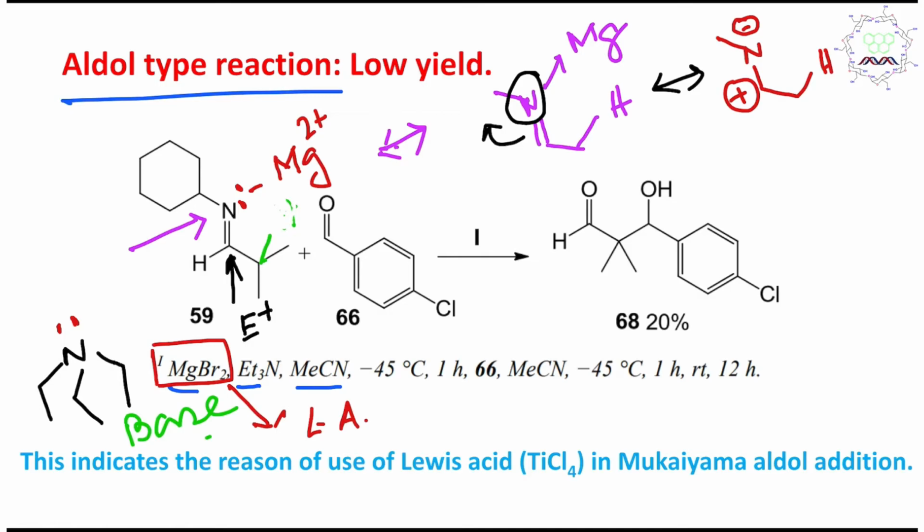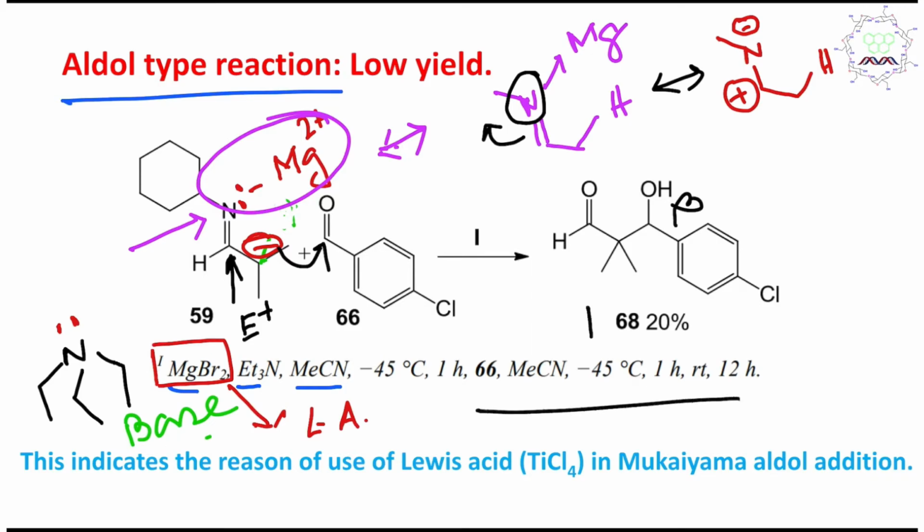Means you can just forget this. So this is a carbanion here. Okay, and this carbanion is also resonance stabilized because of this coordination with magnesium. Now the next step, it attacks here, and ultimately it produces this aldol, because it's a beta hydroxy carbonyl compound. In this way it produces an aldol type product, but surprisingly the yield, look at it, student, it's 20%. It's pretty low, or you may consider it a low yield reaction.